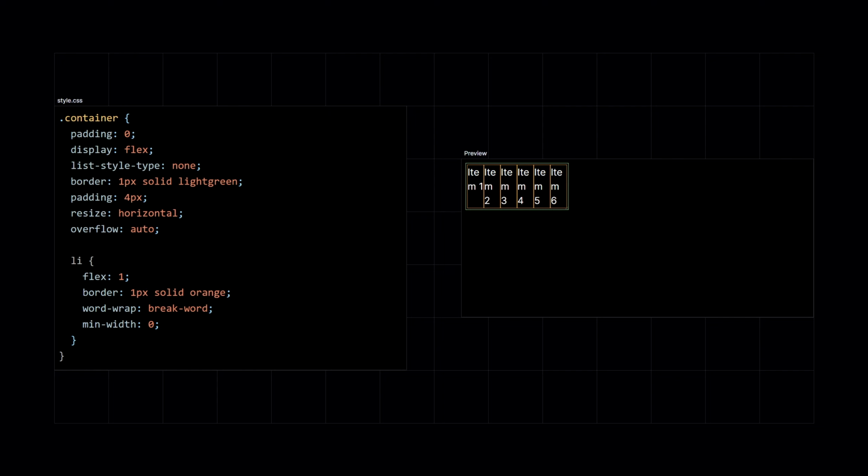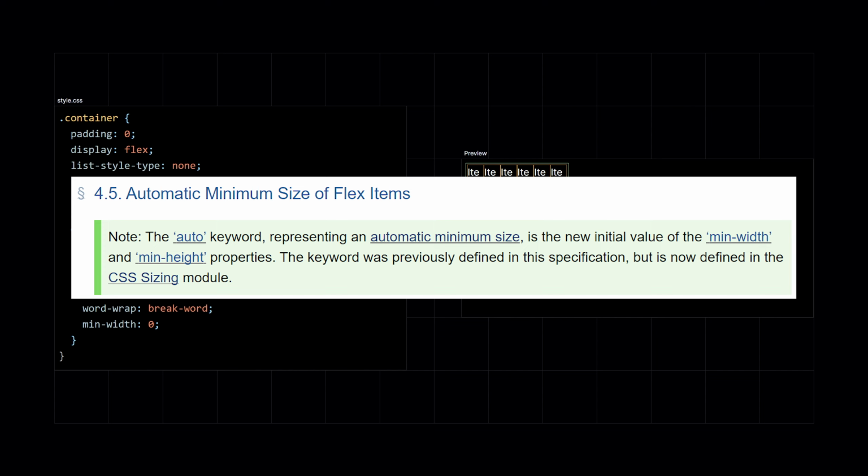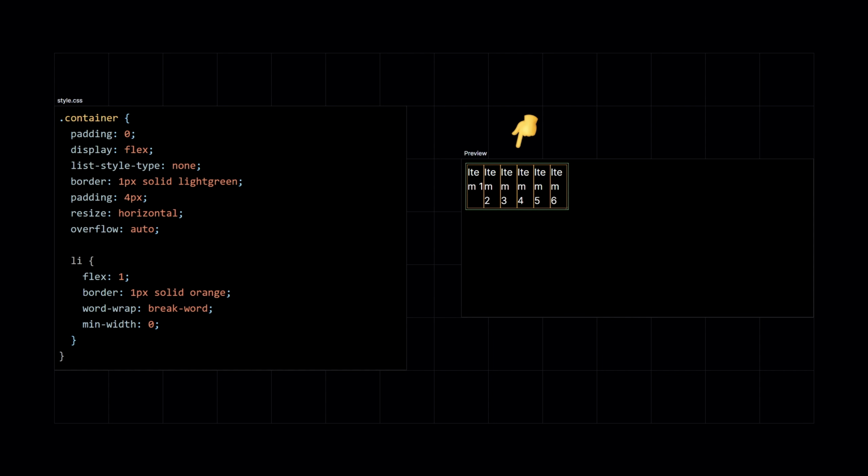Now we could just move on here because it works, but in this series I want to teach you how Flexbox really works and why it does the things the way it does, so that you don't have to read the boring specification documents. And in this case, the Flexbox specification mentions that the default minimum width of flex items is set to auto, which means that the minimum size is the smallest size a box could take that doesn't lead to overflow. And in this case, that means that the minimum size is equal to the largest word. So by setting it to 0, we kind of removed that default minimum width.